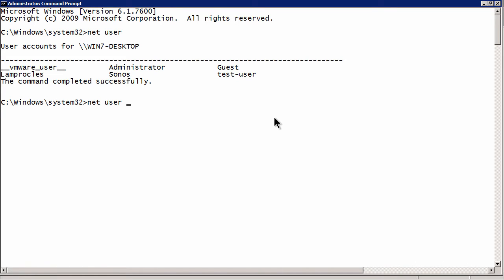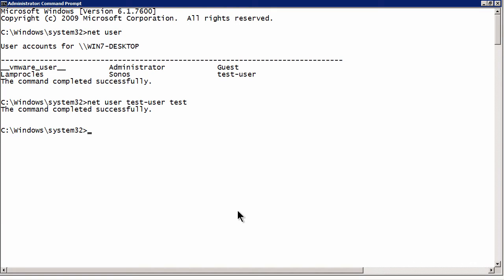So we'll do the net user command, space, test user, space, and the new password that we want. I'm just going to put test in there, and notice that by default, it's set up as clear text. We're not showing asterisks here. You can actually modify this. It's kind of an in-depth modification in the system, but if you're an administrator, there really shouldn't be anybody looking at your screen anyways. So we'll press enter for that, and it says the command completed successfully. Remember, again, you have to do this as an administrator. If you try it in a regular old command prompt, it will not work. You'll get a system error 5.